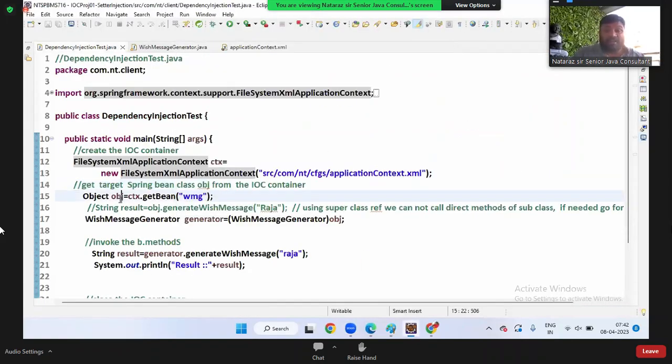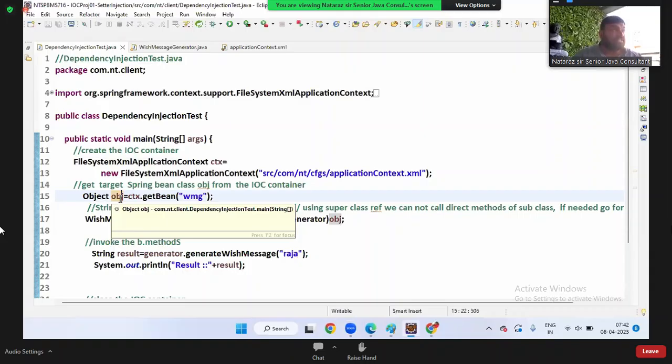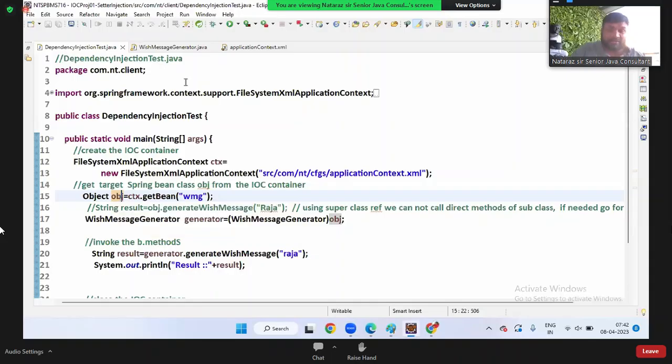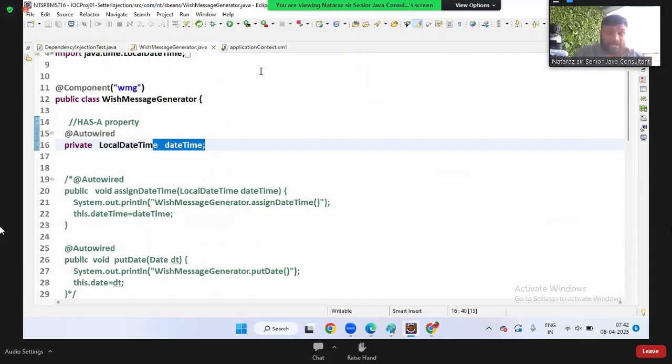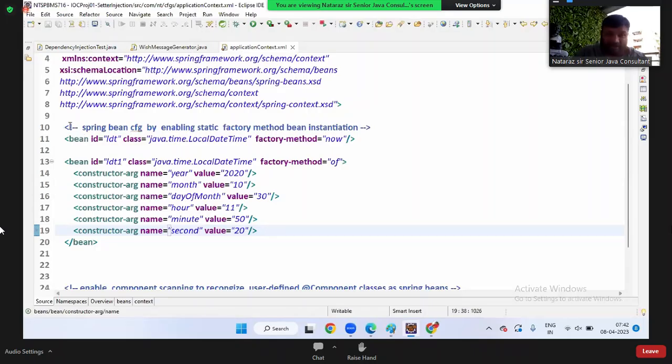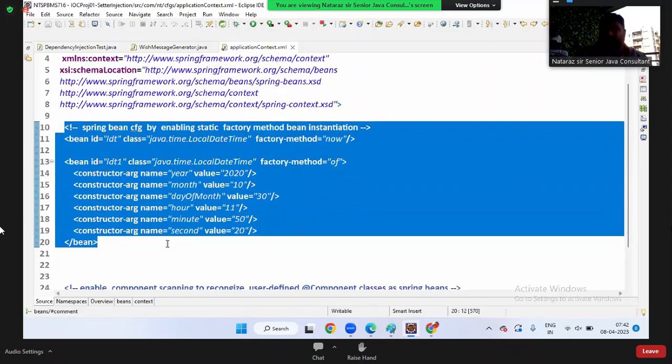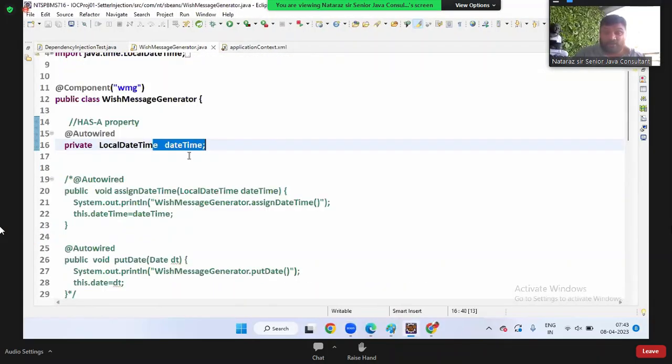Why? @Autowired decides the dependent by default based on the type of the property, right? So having LocalDateTime, how many dependent beans are configured here? Two are configured here. But it is ready to take how many values?